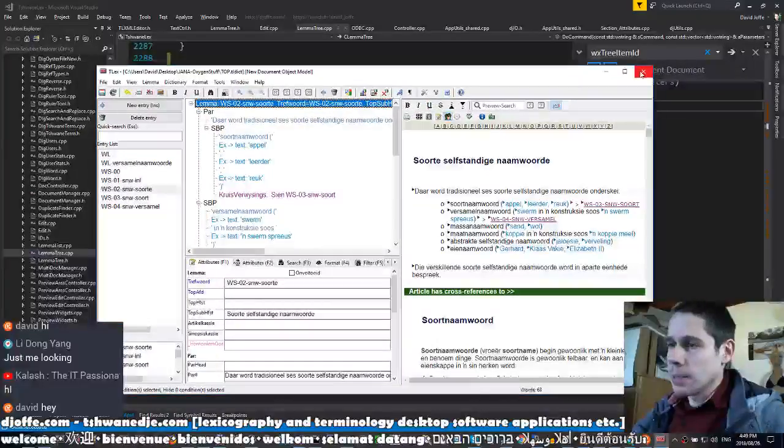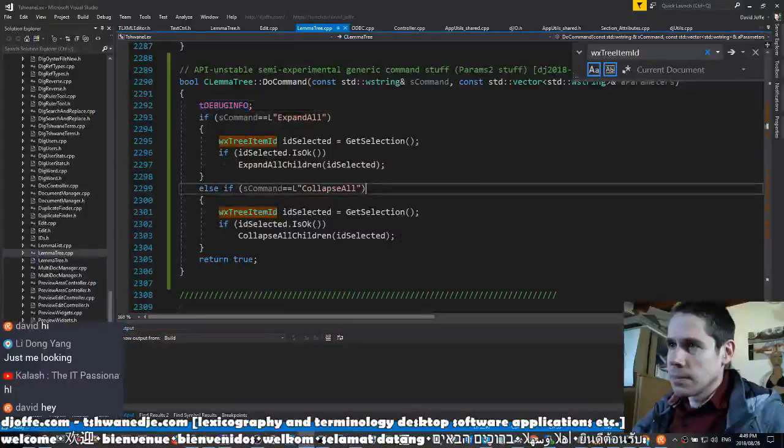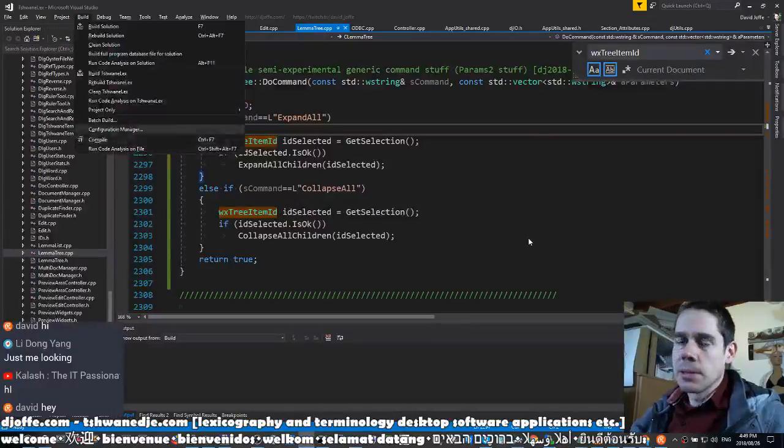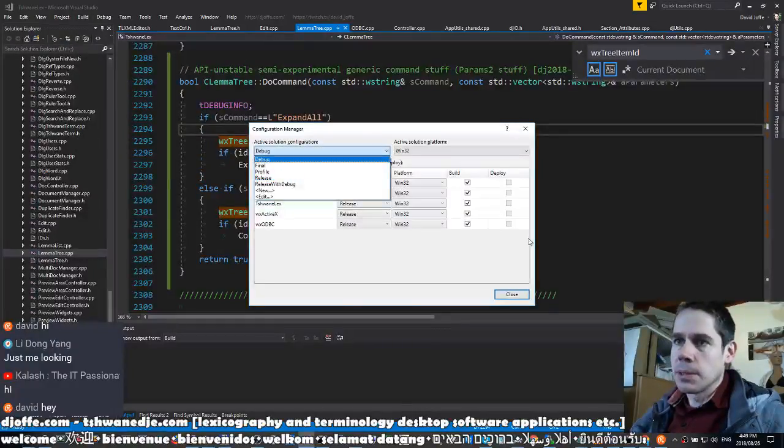So it's not working. It's possible this still says tree view in it. There's a whole lot of things that could be going wrong there. I could either build in debug mode and profile it, I mean, not profile, and just try, step through.